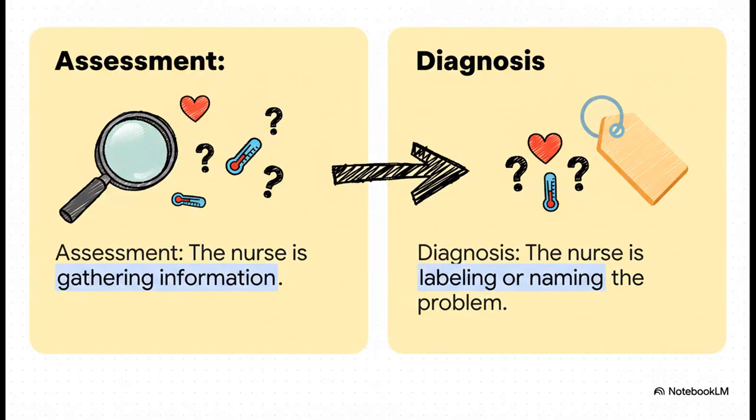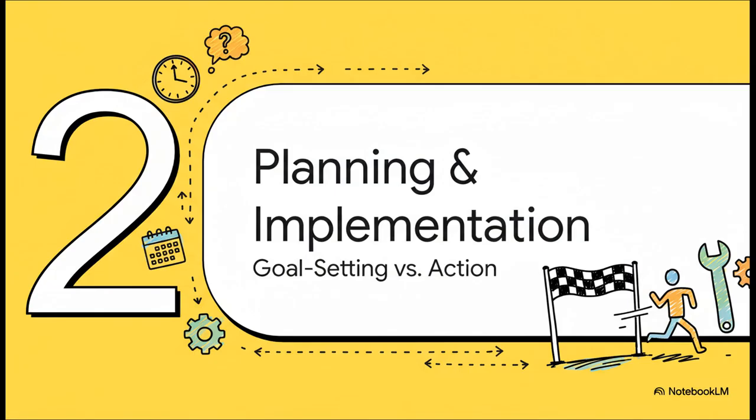So, here's the bottom line. The big takeaway. Is the nurse gathering information? That's assessment. Is the nurse labeling or naming the problem based on that info? That, my friend, is diagnosis. It really is that simple when you see it side by side. Okay, you with me? Let's move on to the next dynamic duo, planning and implementation.